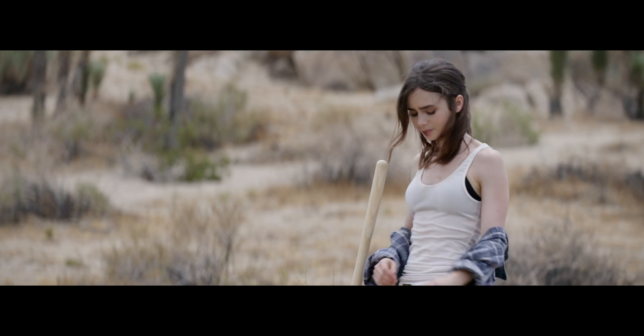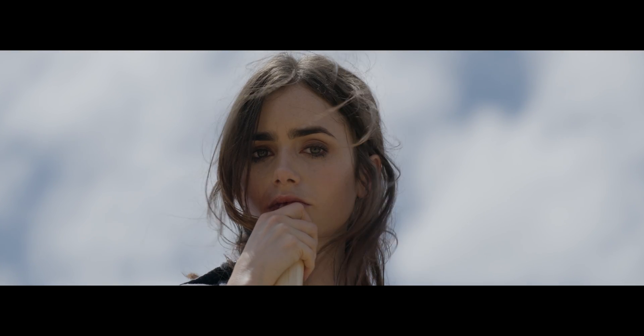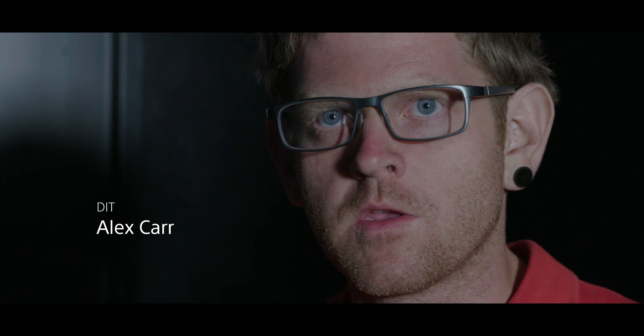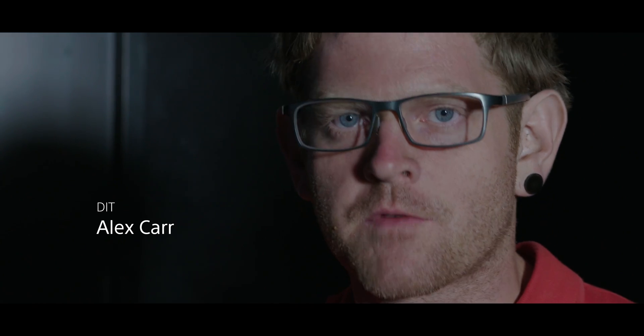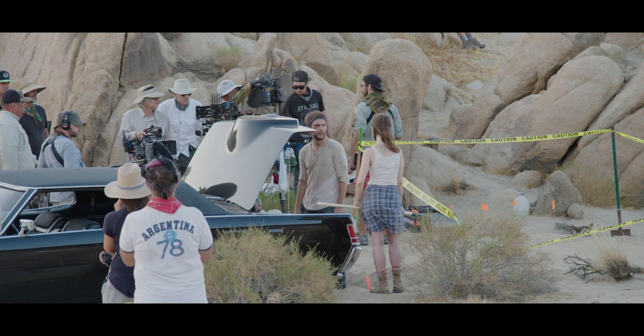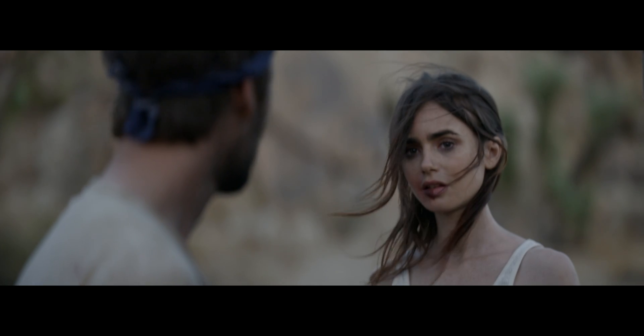I love the skin tone on this camera — the smooth kind of latitude that it has. Not as electronic, a little bit more homey. Tremendous range in the highlights. I can push it further than I've ever had before, very similar to that of film, because you have so many types of colors. You may have thousands of shades of green, red, or blue — an extremely wide amount of colors.